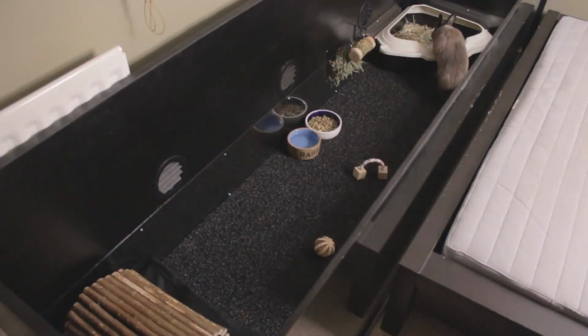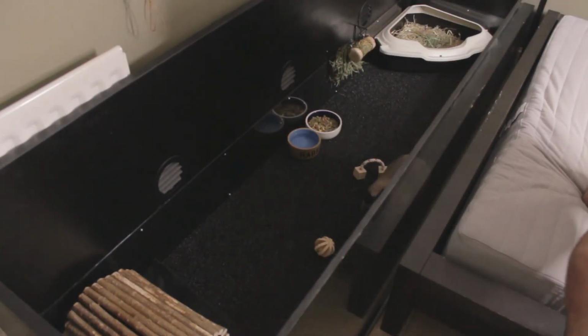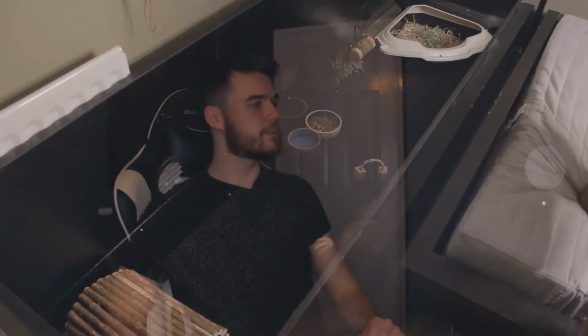I wouldn't suggest it, but I had a lot of people mention to me, like, Harry, why did you spend this much money on it? Why did you spend this much time? You could have just bought a similar size cage for like 200 quid. What I say to that is there's no rabbit cage like this, let's be honest. It looks sick.